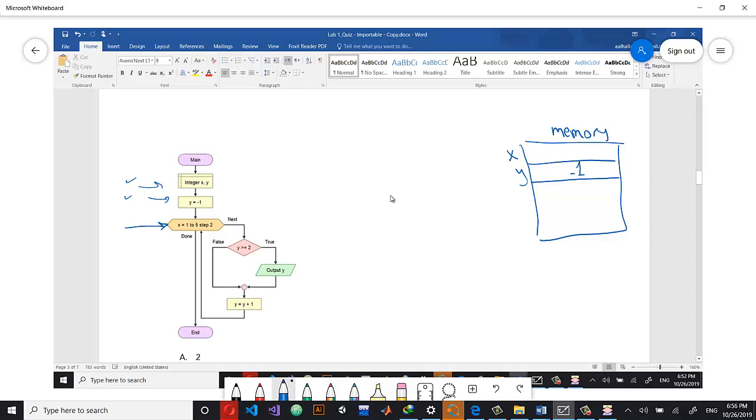The for loop is saying that you will have iterations from 1 to 5 with a step of 2. So for the first iteration, x is going to be 1, with a step of 2. Then you will have x equal to 3 with a step of 2. Then x equal to 5. So you have a total of how many iterations? 3 iterations.